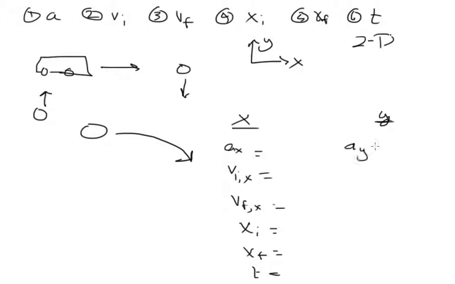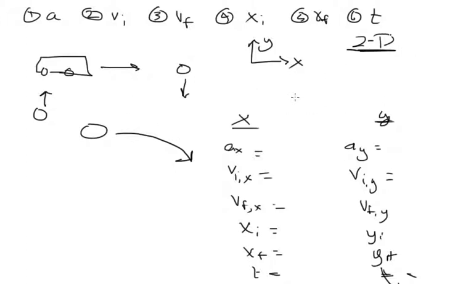And then on the y side, I would want to do the exact same, but for the y component. So what is the acceleration in the y? What is the v initial in the y? What is the v final in the y? What is y initial, your initial y position? What is your final y position? And then what is time? So it's still the same fundamental 6 things you're looking for, but now you're going to do it for both x and y. But I swear to God, I'm never going to lie again. It's not like in the next video I'm going to say, by the way, there's 18 things. No, when you're doing 2-dimensional motion problems, it's just these 12 things.